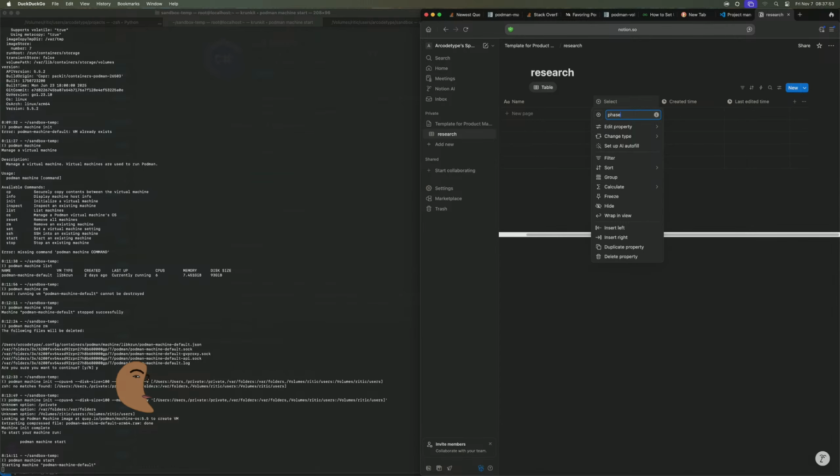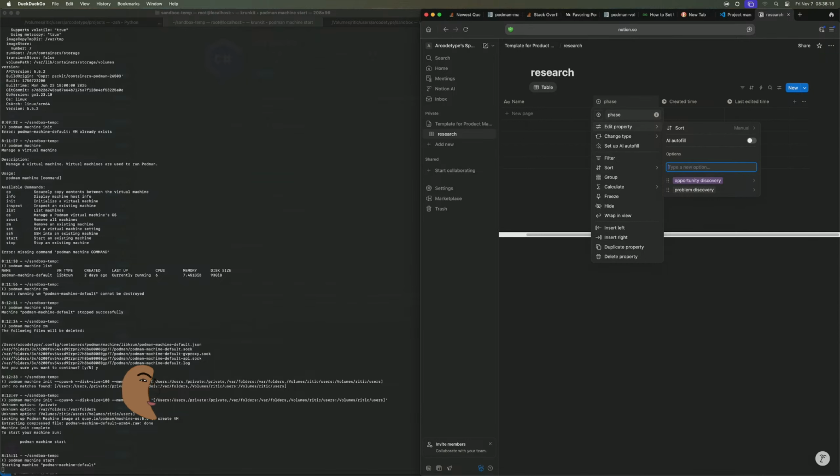Do a select with the phase of research that we're talking about. And then let's add an option of say discovery. You can even say opportunity discovery.